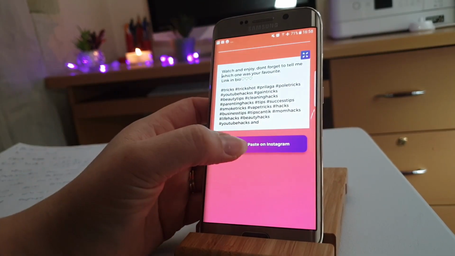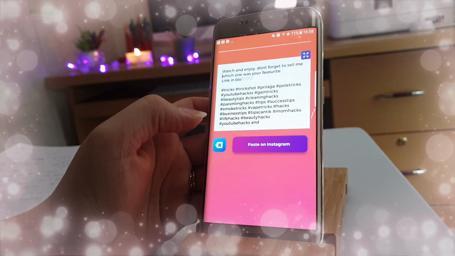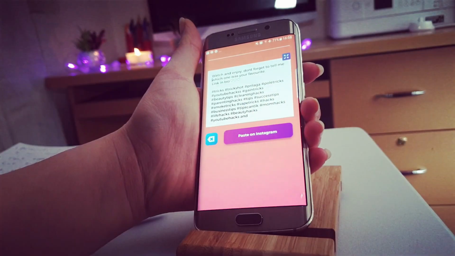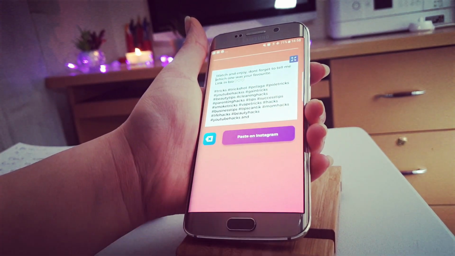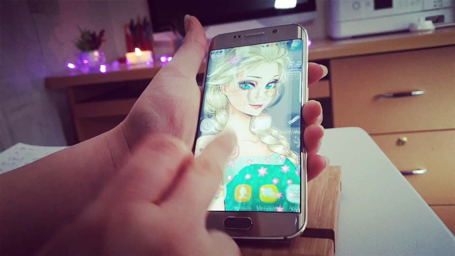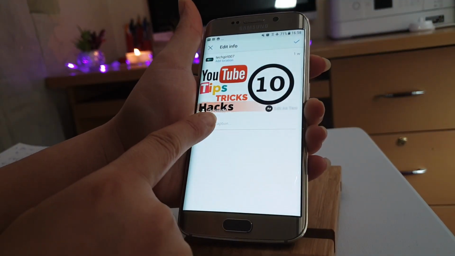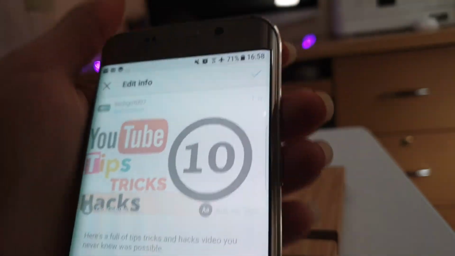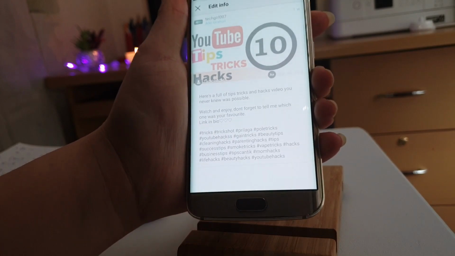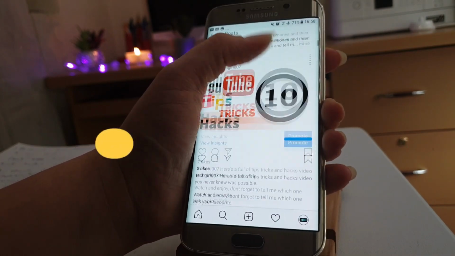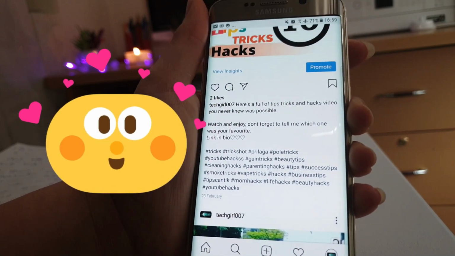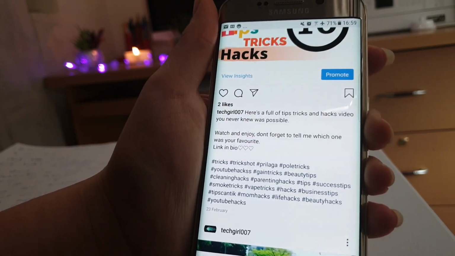Obviously I'm not going to press in here because I don't know if it's gonna paste where I wanted it. I will just go back to my Instagram and basically paste it where I wanted it. So in here I will just paste it, and that's it. I'll just show you how it looks in a minute. Alright, so voila, here we go. This is how it should look, and this is exactly how I wanted it to look.